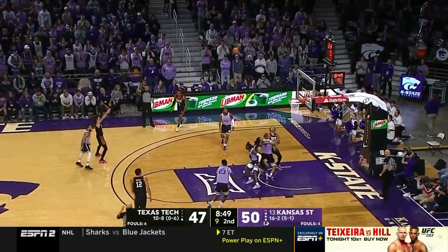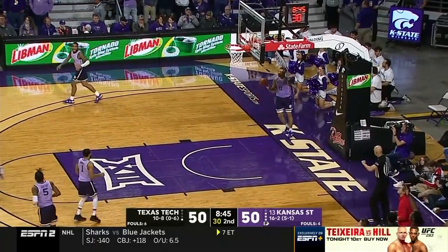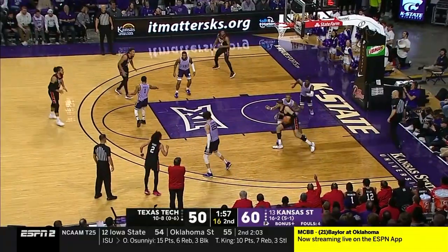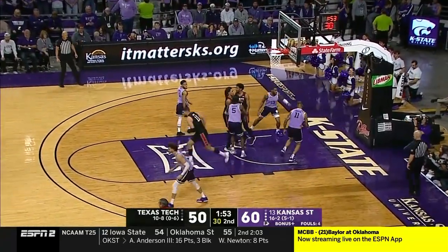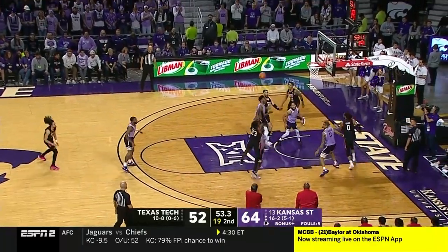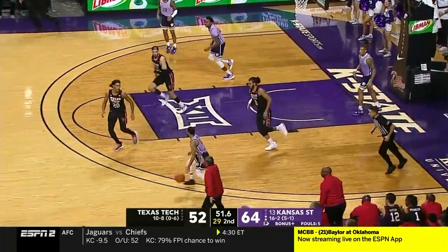Last year it was Bryson Williams whenever they needed it. Pop Isaacs trying to fill the void right there as he ties it at 50. Big shot from the freshman. Who's concerned about A-Mac? Because normally it takes you about two or three games to get a real seat under him and get back. Harmon, they've got to have something in a hurry. Fades away — tough shot for Davion Harmon to pull it back to 10 points.